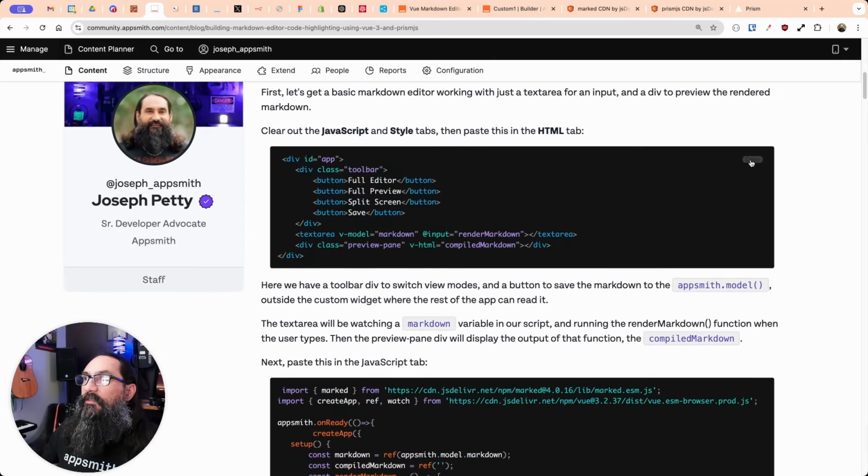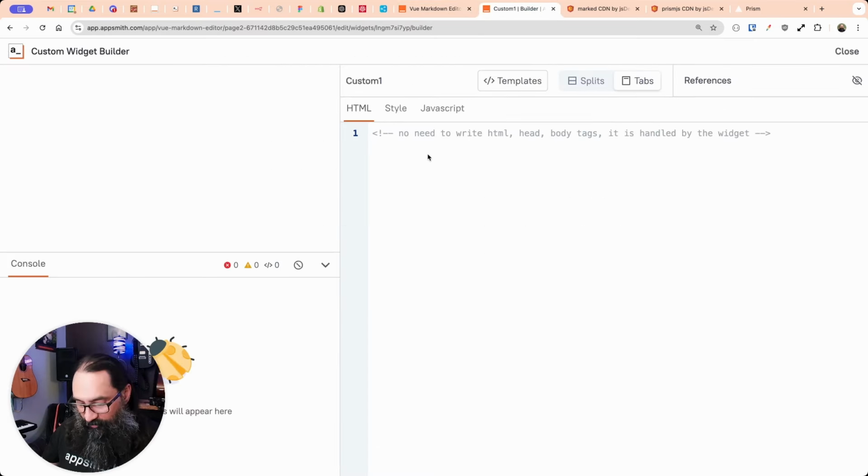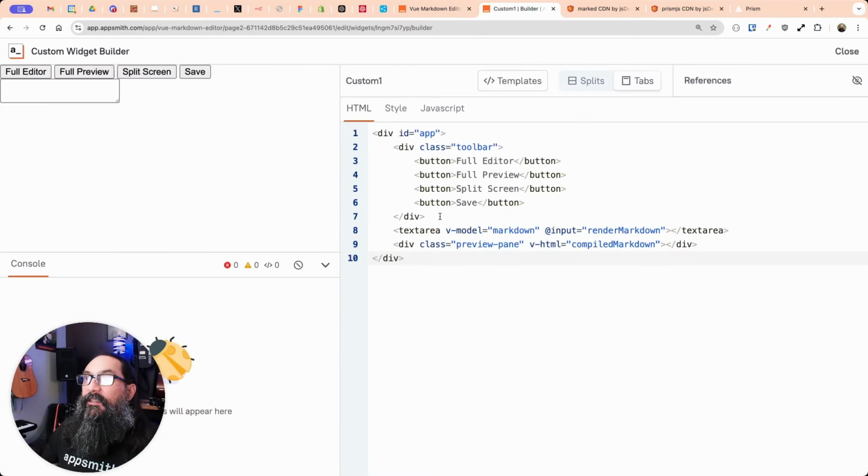So first, we're going to start out with most of the HTML, and then just kind of incrementally build up on the JS side. So to avoid throwing too many things at you at once here, we'll keep this simple. You can see that these buttons are just placeholders. There's no action, there's no function connected or anything. So I'm just putting those there in a div for the toolbar as a placeholder. And we're just going to focus on these 2 right now to see how this connects to Vue and how you link to a function and a variable.